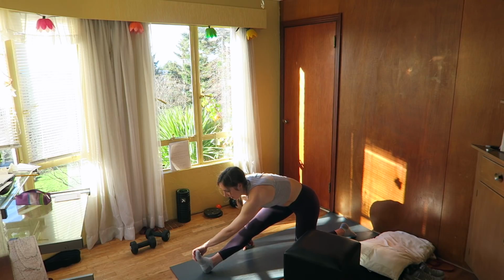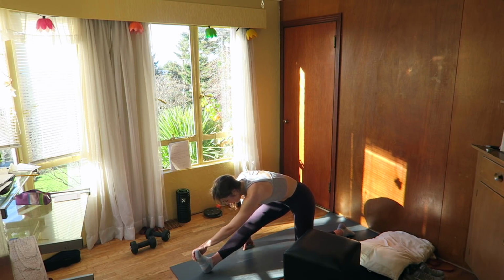And you can hold on to your leg. You can flex your foot. Try to keep your hips level. And just stay here for a few breaths.